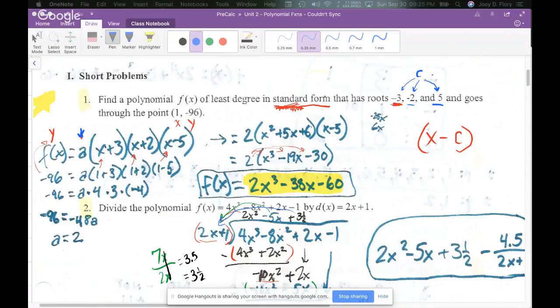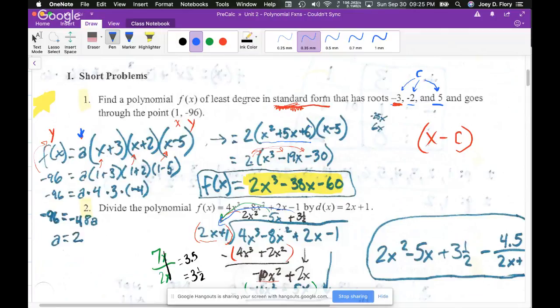And then what I like to do is multiply these factors through first, and then multiply that product by our a value 2. All right, so x plus 3 times x plus 2. Use the box method, use FOIL, use double distributive, whatever works best for you for multiplying two binomials together. But you're going to get this trinomial here. Then take that and multiply it by that third factor, x minus 5. If you're a box method fan, then you're going to do a 2 by 3 box. If you're FOIL, just make sure you get all 6 of those terms and combine them. Combine those like terms. You're going to get x cubed minus 19x minus 30.